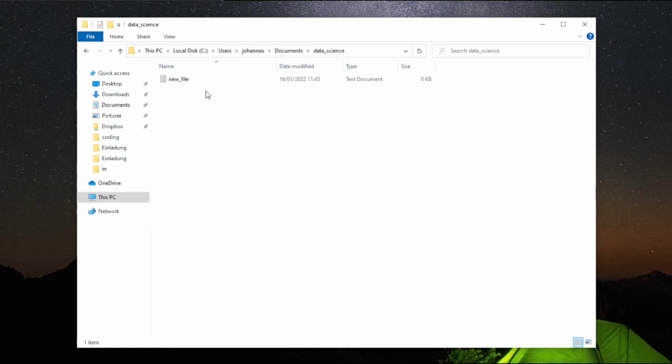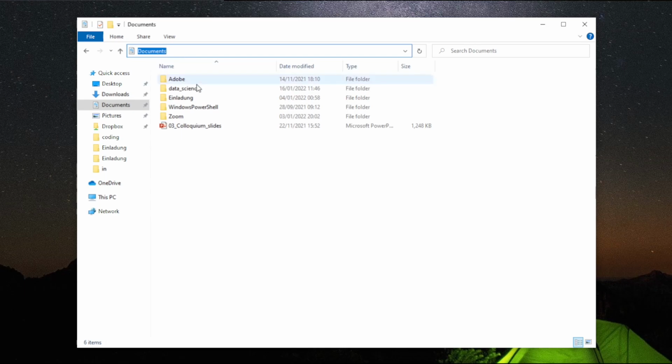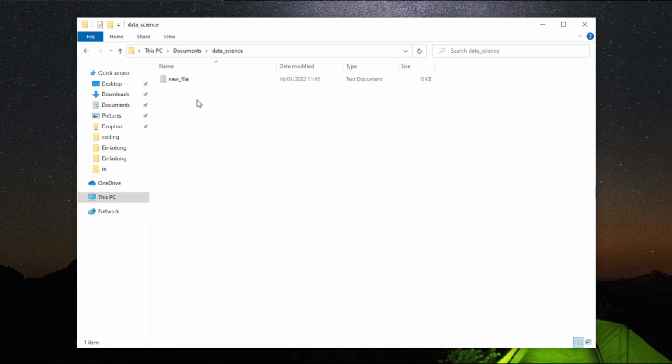Now, for a couple of versions, Windows does a pretty good job in trying to hide this actual path. So for example, when you're in the documents folder and you click on the top here, it doesn't actually display the path, but it makes you believe that documents is a somehow special folder that exists in a vacuum. And the other thing is that by default, Windows hides parts of the file name.